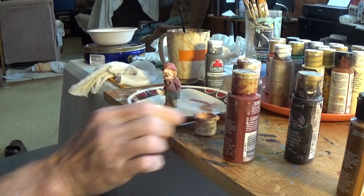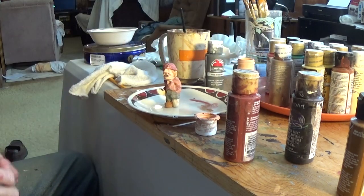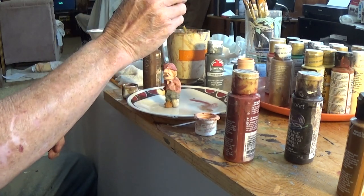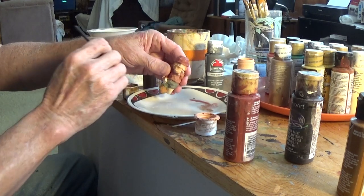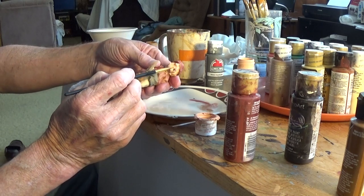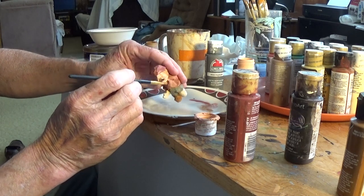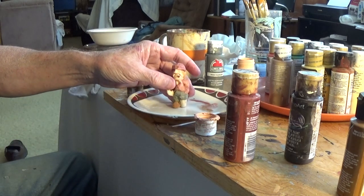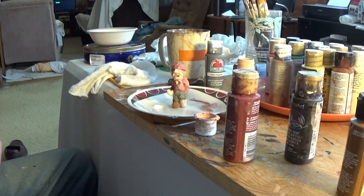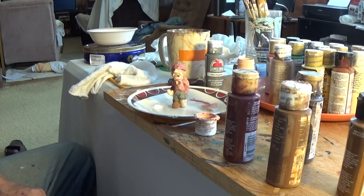Alright. Now you get the brown here again because the cigar would be a brown color. Touch it with the brown. Touch it again. And again. Alright. And let that dry just a little bit.